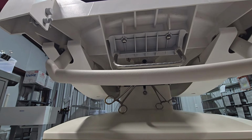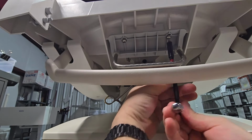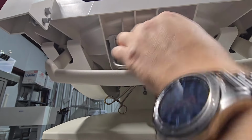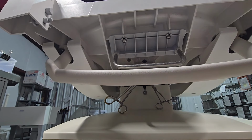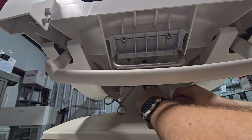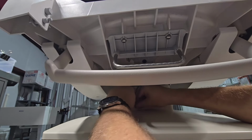Once both of them are threaded in, then you can tighten them down. Don't over tighten them. You do not want to crack this plastic. Now that the handle assembly is in, we can release our hemostats. That cable is going absolutely nowhere now.